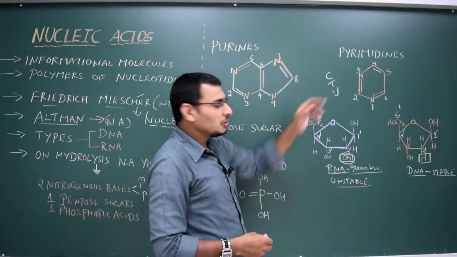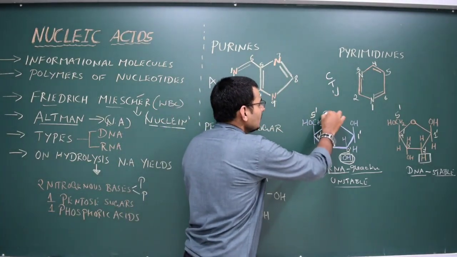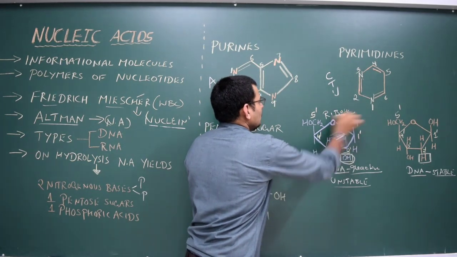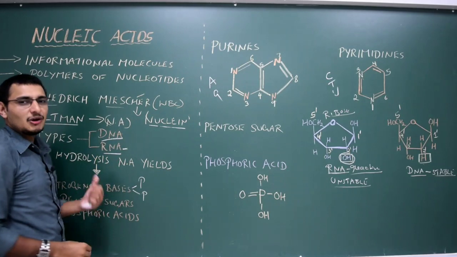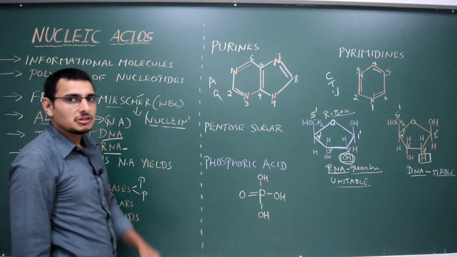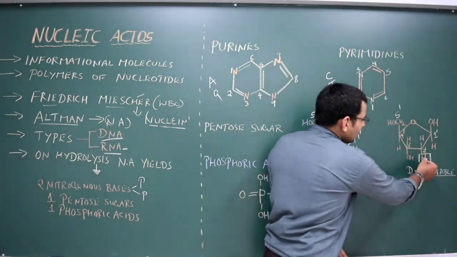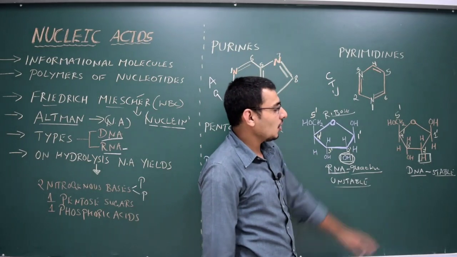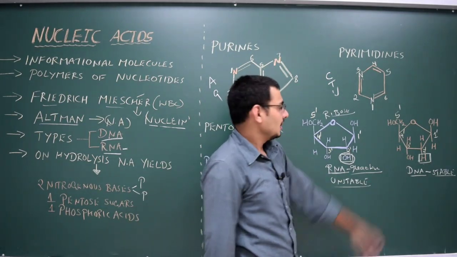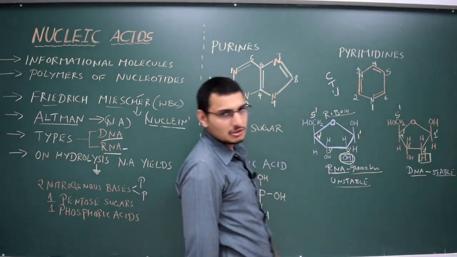So what is the pentose sugar of RNA? RNA is actually ribose sugar. RNA, ribose sugar, abbreviated ribonucleic acid. DNA is deoxyribonucleic acid. It is based on the type of pentose sugar they have. In this case, it is deoxy. There is no oxygen in the second position, so it is deoxy. That's it, deoxyribonucleic acid. It is a ribose sugar. Correct? Okay. So this is the thing.